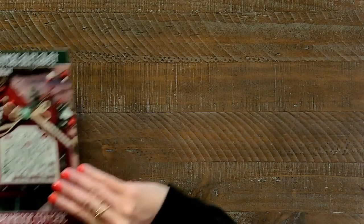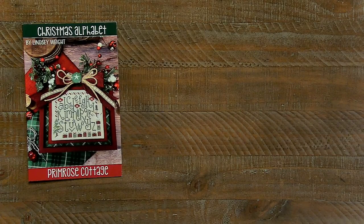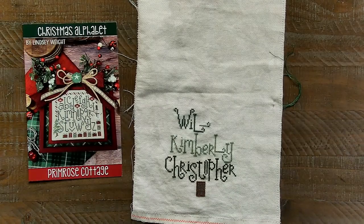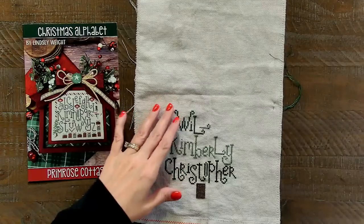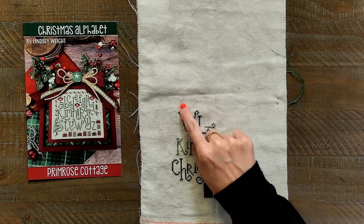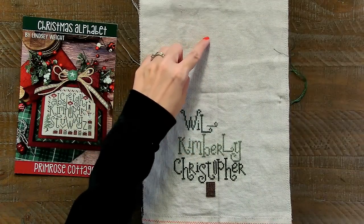And then this week, I love this pattern. It's on sale this month, but I love it. It's the alphabet. So what I did is I had Sarah chart it on graph paper. So what it's going to be is, took all the letters from here, charted all of my kids' names. It's going to be a tree. And then last week when I brought in this, I remember the star at the top. So that same star is going to go at the top.